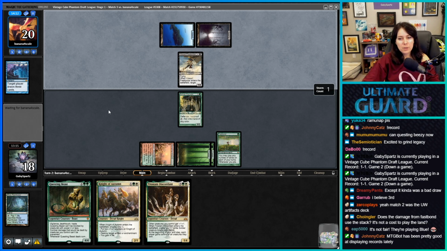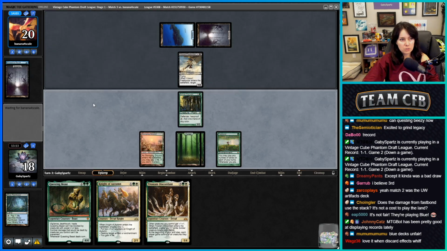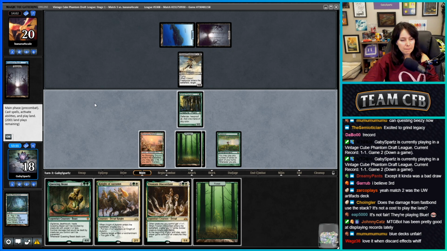The damage from Fast Bond does put a trigger on the stack, Cohen. That's why I yielded to it, because it's gonna keep pinging us at every turn. It's gonna be like, are you sure? Are you sure you're taking one damage? You're taking one damage. Okay, here comes the Grizzlebrand. Oh, they didn't have it.